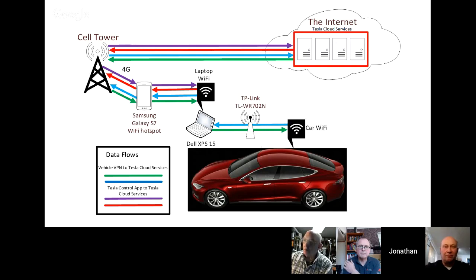So the inference there is that when you send the command from the control app, it goes into the cloud. It probably goes through proxies and gateway services, then goes to the car. The car then responds, and then your response comes back from the cloud back to your app. I think that's what we were saying, wasn't it? Yeah. So you send your command, that heads off up to Tesla. That sends a command back down to the car across the always-on VPN. Car says, I've done this. The response goes back, and then it shows up as done on your Tesla control app. So yeah, if you're going to honk the horn, obviously you'll know that's done. But if you're going to do something like turn the climate on in the Tesla control app, that will then respond and say climate on or charge port open.